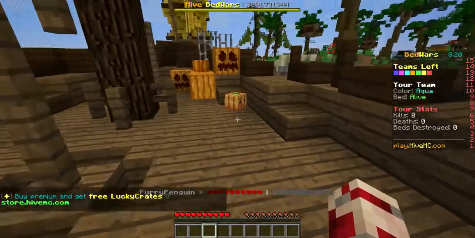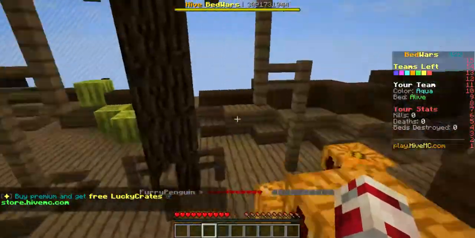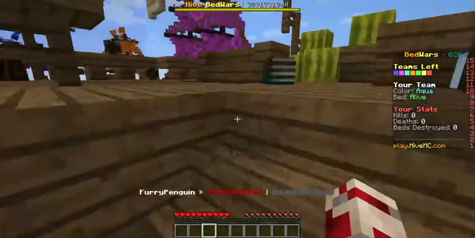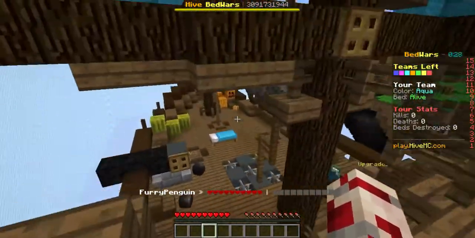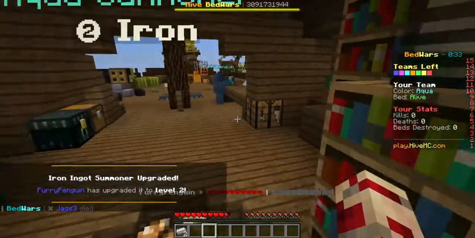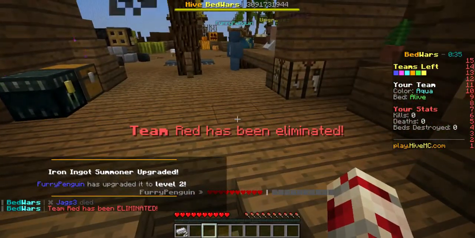I have 15 iron right now, Raj, if you can hear me. Yeah, I can still hear you. I'm collecting. Okay, got an upgrade. This summon upgrade. Okay. Oh, here it is. Man, these villagers. This one looks weird. It has like a scarf.